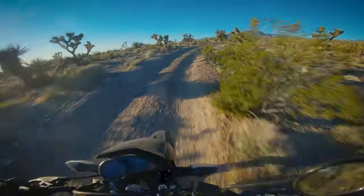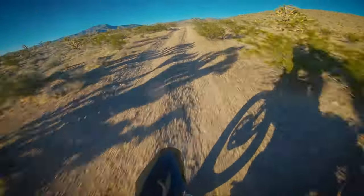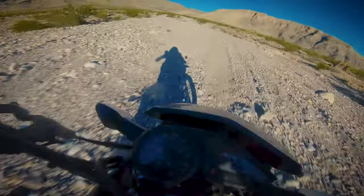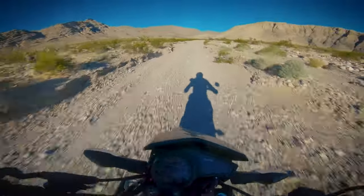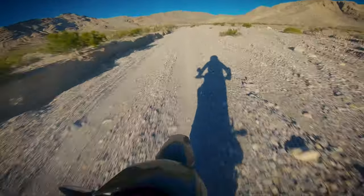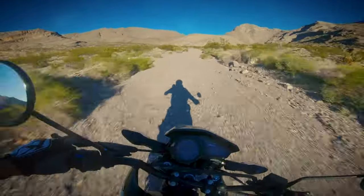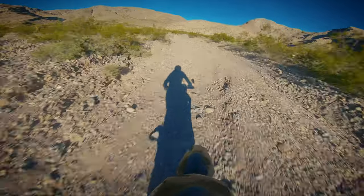Now to cool off a bit with another pleasant surprise where the bike exceeded my expectations: the carburetor tune from the factory is impressively close to spot on. I've ridden more than my fair share of bone stock factory carbureted bikes, and usually they need major adjustment before they work in a manner that I would consider decent. And admittedly, I am super picky when it comes to throttle response. But on this one, they nearly nailed it. I was expecting the same ultra lazy stock tune as what came with the CRF-150F, since this bike shares an engine with the 2006-plus CRF-150F. But they actually used an updated carburetor on the XR-150L and made it significantly richer on the main, and it works very well in brand new condition. Thank goodness we don't have to immediately modify the bike just to be able to ride it safely.